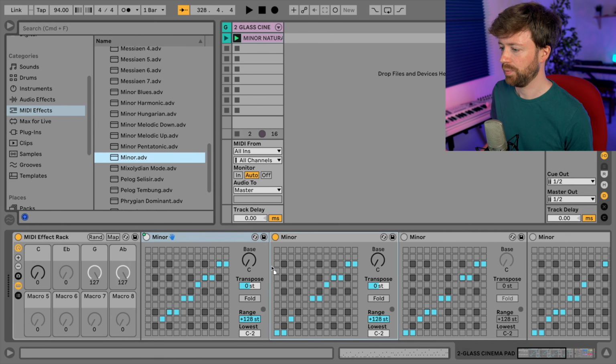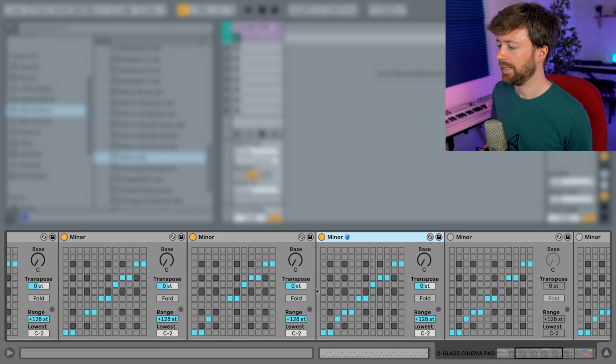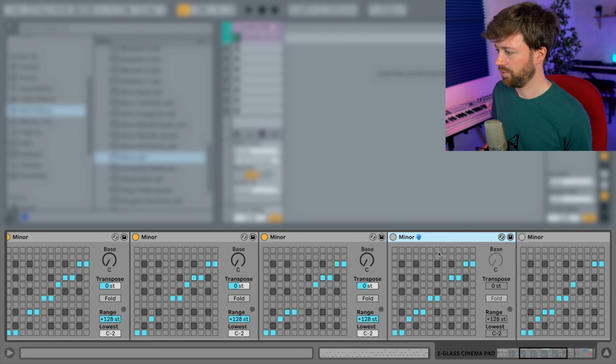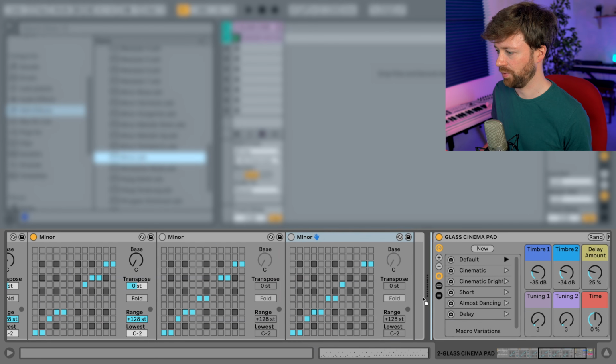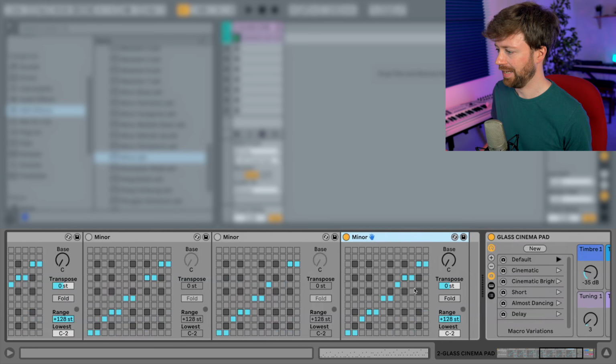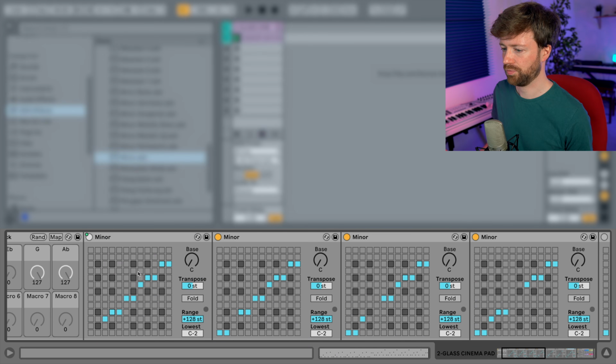For example, we need to have one minor instance that gets rid of the D. So we get rid of this note. Then we have the E flat here. And we also miss the F. So we need to go here and take off the F. Then we see here we take off the G, that's great. Here we take off the A flat, which is also great. And then we add one more where we actually take off the B flat. And then we have the whole scale covered, and we can map those to those first 7 knobs.